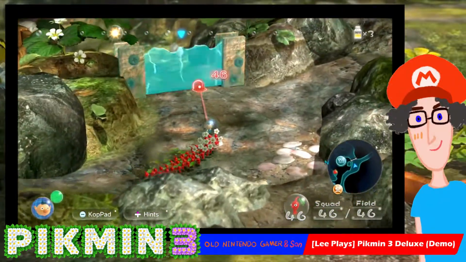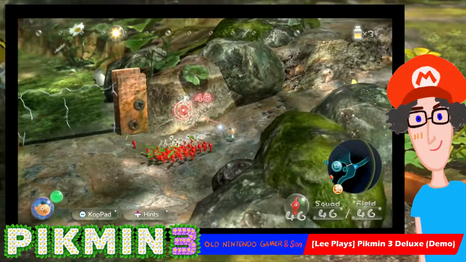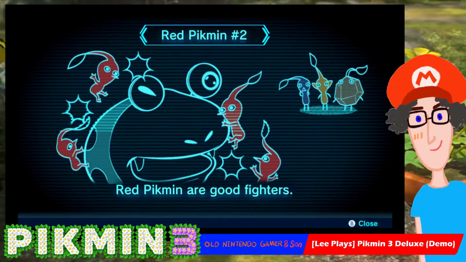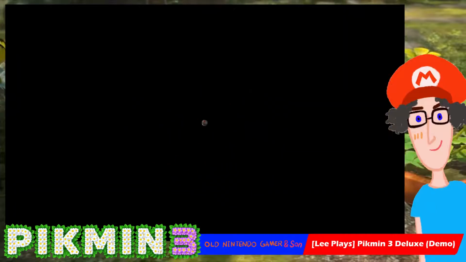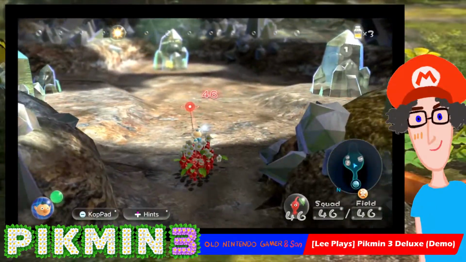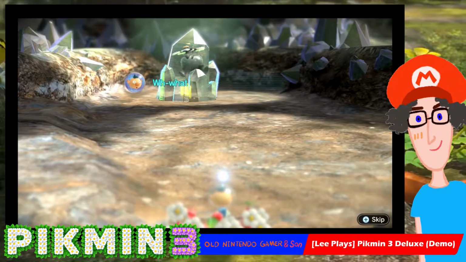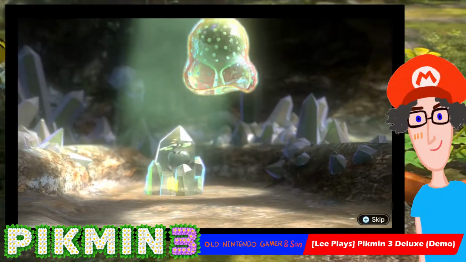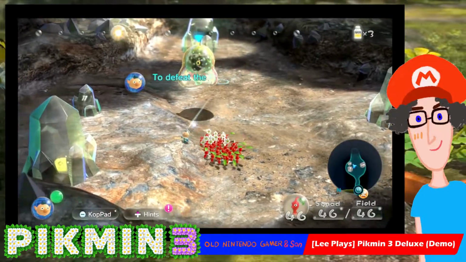And so I can't... You can't smash that, sorry, little red Pikmin. Red Pikmin are good fighters. What is that thing? I don't know, is this evil floating jellyfish type thing here?